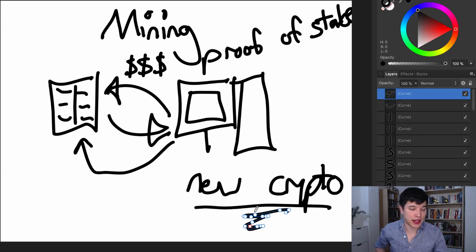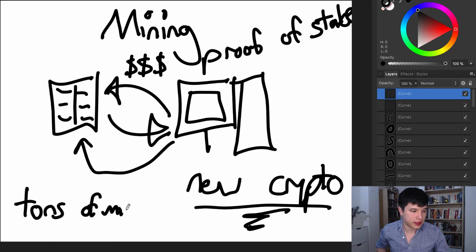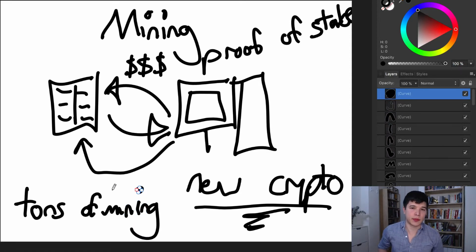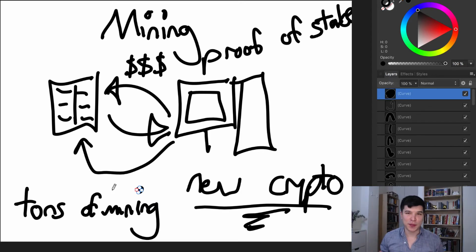There are over 1,500 types of cryptocurrencies. I just checked, and I know it's going to keep growing. The space is brand new, and what that means is that there are tons of methods of mining. There are so many different styles that I can't touch on them all, but those are the 2 basic ones that everyone has started off with, and then new styles have been created, some of them completely unrelated to this. So check it out. Now you know the basic styles. You now know what mining means.